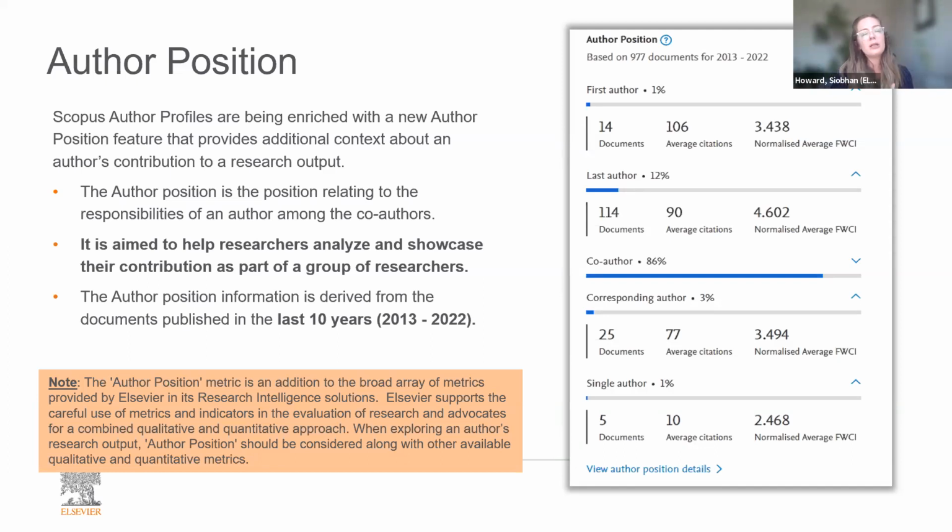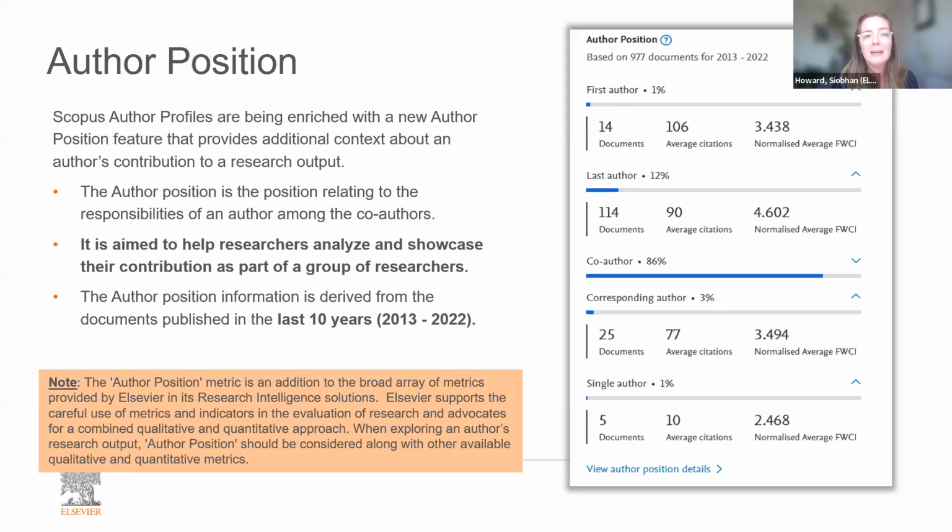And this can be a really useful way to get an idea of career stage and to start to look into mentorship, within what all of those different positions within an author stacking normally tends to convey. So obviously first author and the principal investigator, what that means in comparison to being the last author, and maybe having that more mentorship type role. Being able to extract that information a little bit more has been a really exciting addition.